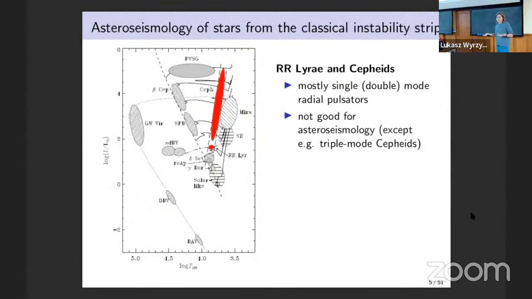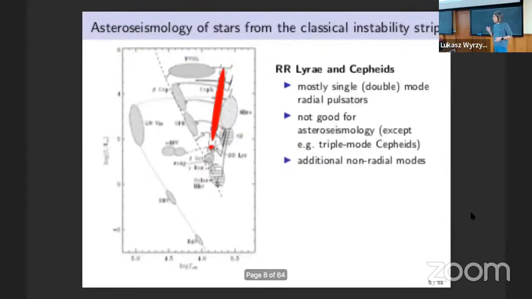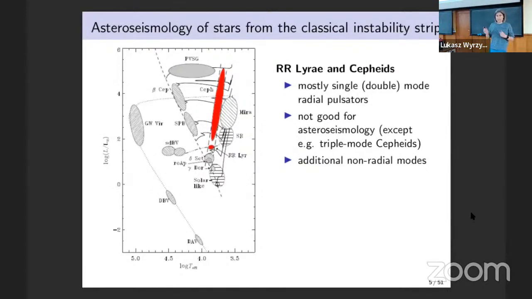With some exceptions, like for example triple-mode Cepheids, where we have three modes, so we have some reasonable constraints, these stars were not really studied with asteroseismic techniques. But over recent years, in some of them, we detected additional signals. And we think that these additional signals are due to additional non-radial modes. So if we have an identification of these modes, which means that we know those numbers, like the degree of the mode, then we can compare that to models and have additional constraints. The stars with those additional signals that we have discovered give us the very first chance to really use asteroseismic techniques on a large number of these stars.